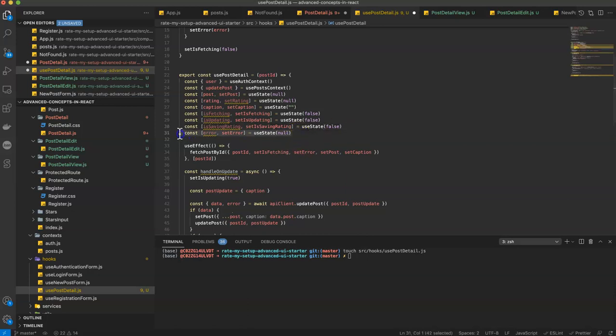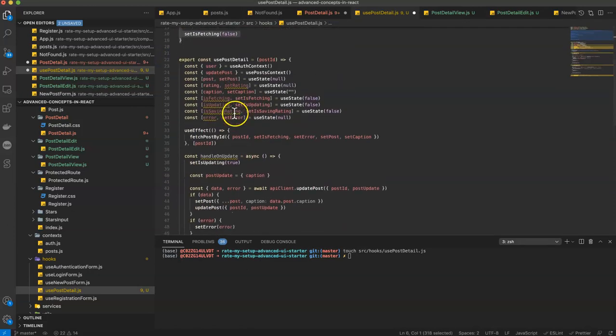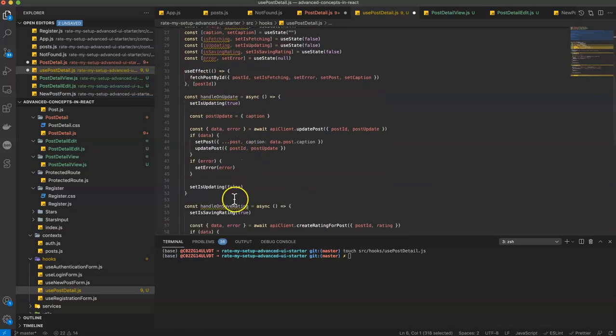Then we're storing the error in a state variable as well, and we have this useEffect hook that is calling this fetchPostById function, which takes in the post ID and all of the state updaters, and then it just calls those state updaters. And we totally could have put that inside this function here, but then we would have had to add it to all the dependency arrays. You have to make sure it didn't change, and there's a bunch of other things here that are just, at the moment, slightly easier to do it this way.